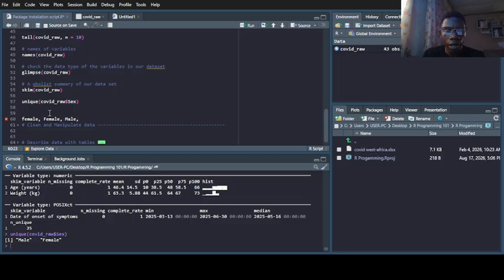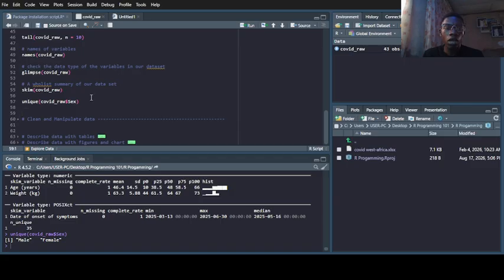Sometimes even a typographic error like ma, like this, issues maybe as a result of mistake. So if you have these examples in your sex column, when you run this unique, it's going to show you each of these things, because R is very character sensitive. It takes every distinct character and keeps them separate.